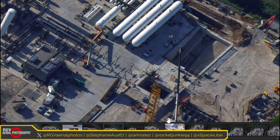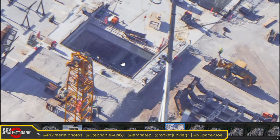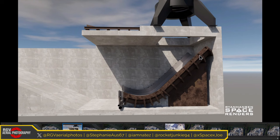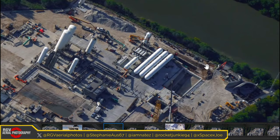And of course, we can see pipework already in the trench as well, reaching quite far down towards the end. Some of that pipework should go to the very bottom of the trench and then come up behind the flame bucket, and possibly it'll spray out near the opening where the ship would be sitting. Because what we have seen with the flame bucket sections, on the very tops of each section, there are little outlets that are capped at the moment. So it's possible we'll get pipework coming right down to the bottom of the trench and up the back of it and then to whatever connects to those outlets on the top of the flame bucket.